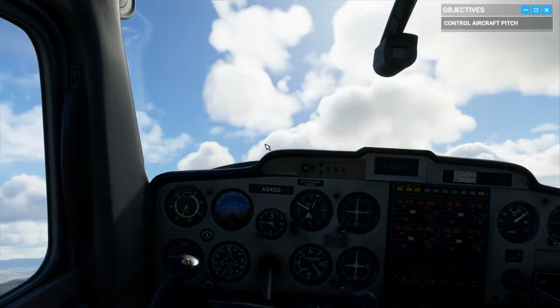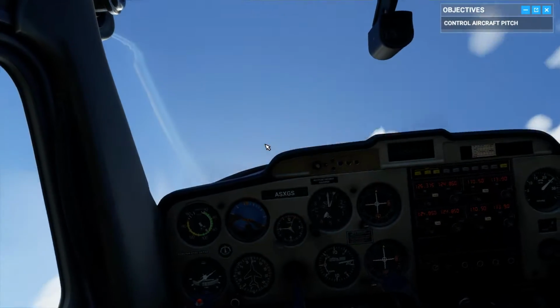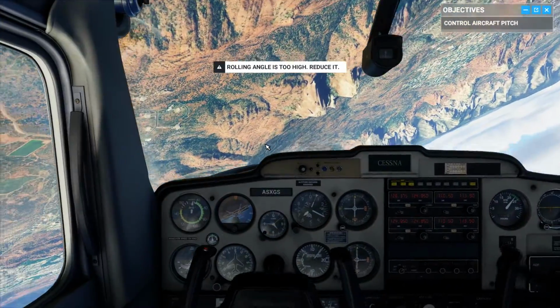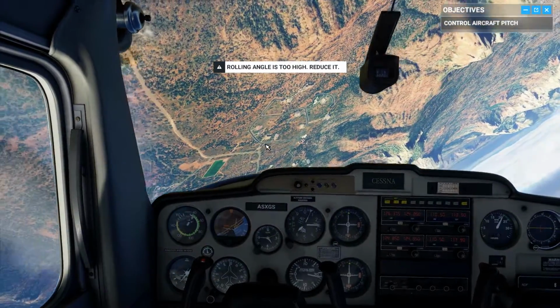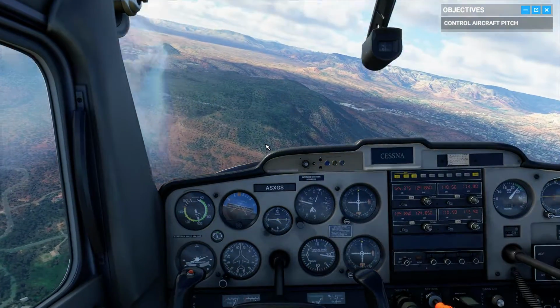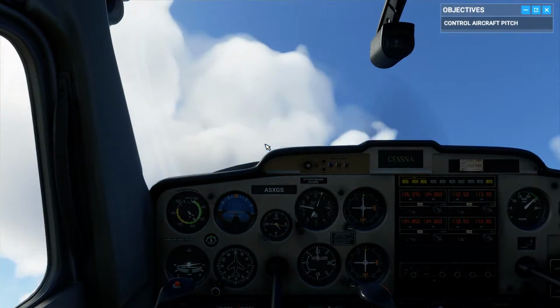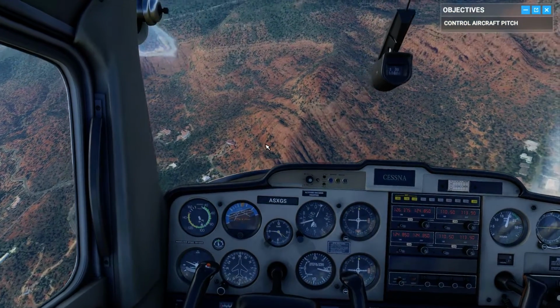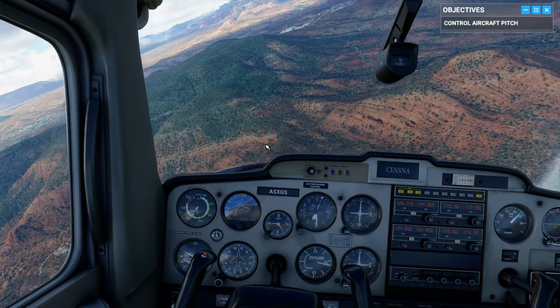As you level back out, let's talk about another control, the rudders at your feet. Rudder pedals control the aircraft's side-to-side movement, also known as yaw. On the ground, those pedals are going to steer the plane left or right. Up here, they properly align us during turns.